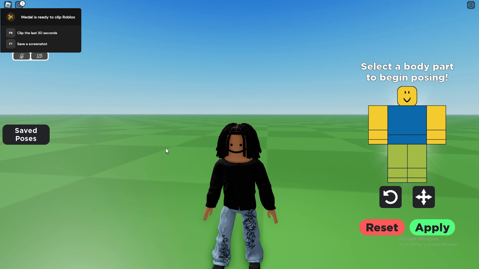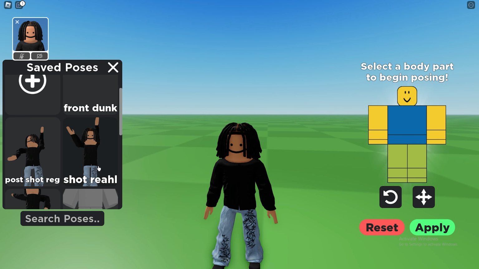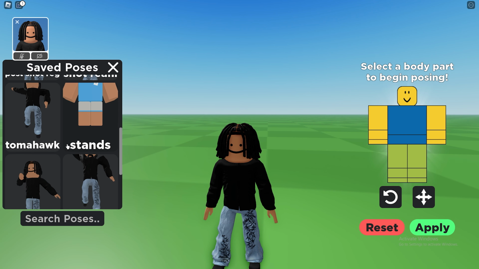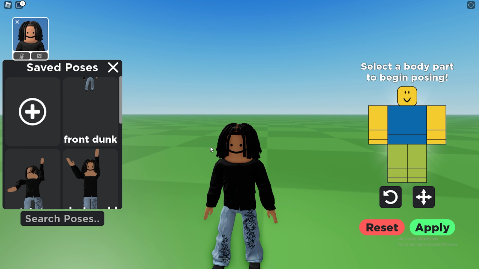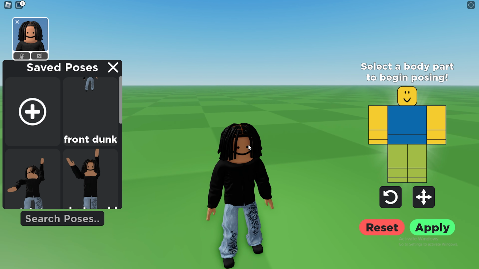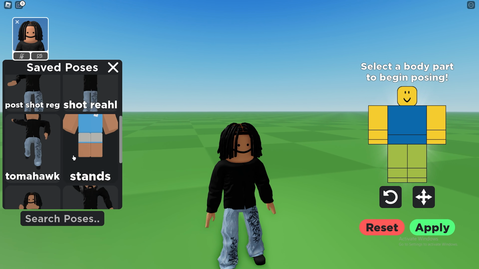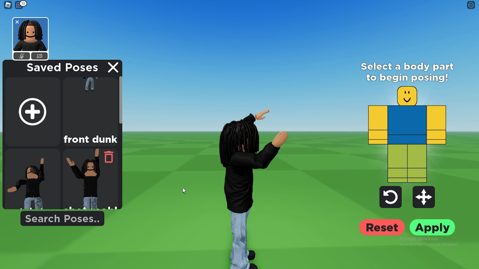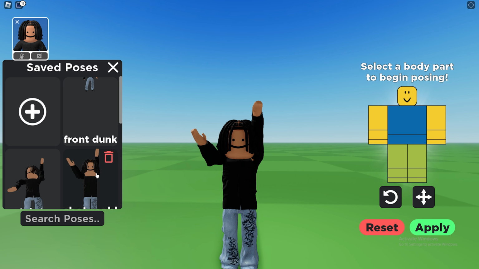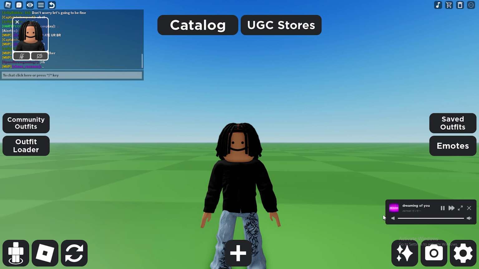So let's say I want to do my poses. I already have saved poses. You can see for all my thumbnails, I have a shooting one, a stance, a dunk one, and I usually like to use a lot of these for my build videos and my jump shot videos, which you'll probably see on my channel. If you look at my YouTube channel, you can see I have a lot of these presets. For shooting, it looks a little bit different with certain characters, but usually this is what my shooting one looks like. That's what I like to use.